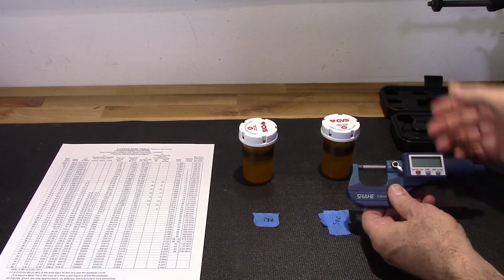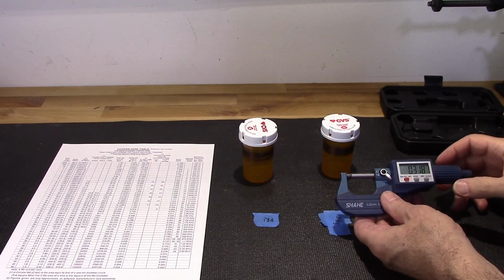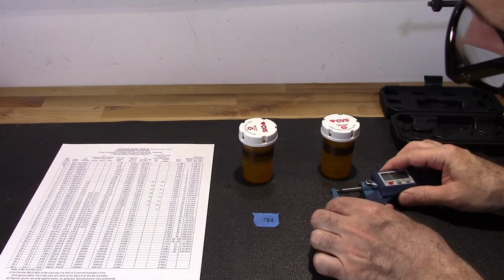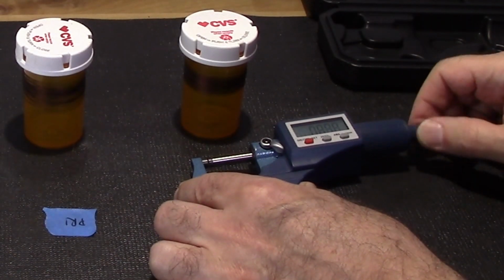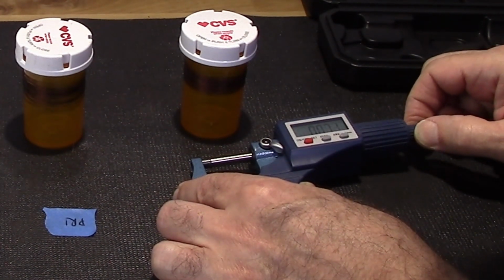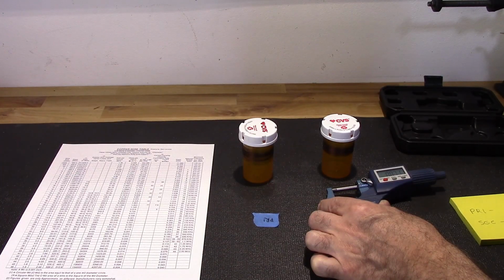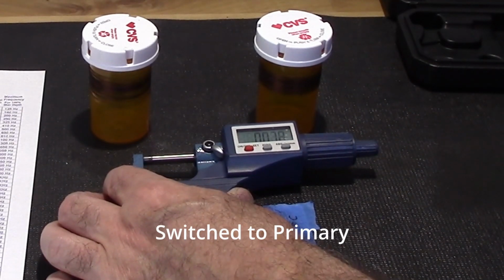So here's my micrometer. I already cleaned the jaws. If you know anything about micrometers, you know that's the first step. So let me go ahead and turn this on. I'm going to set it for millimeters. Zero it. Let me get that wire in there. You may or may not be able to see this wire. Right now it's in the center of that jaw. Okay. I'm reading 0.071 millimeters for the secondary. 0.071. 0.078 millimeters for the primary.